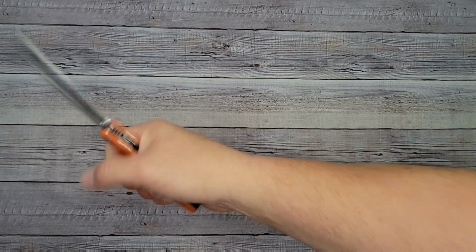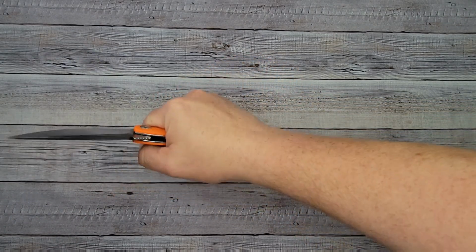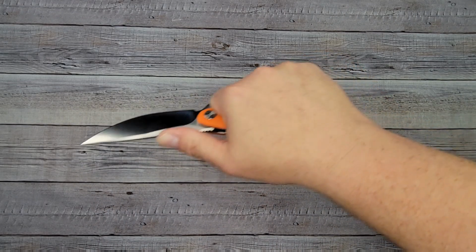This is such a work knife. I knew it was gonna be a work knife. It feels so solid. Now, am I getting any hot spots? Not really. I'm not feeling any hot spots yet. So here's the classic grip. Very comfortable in the hand.